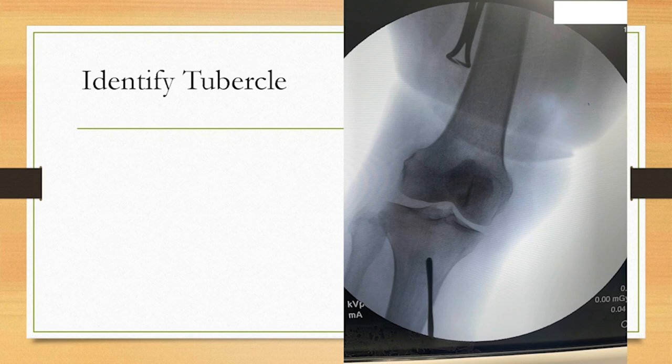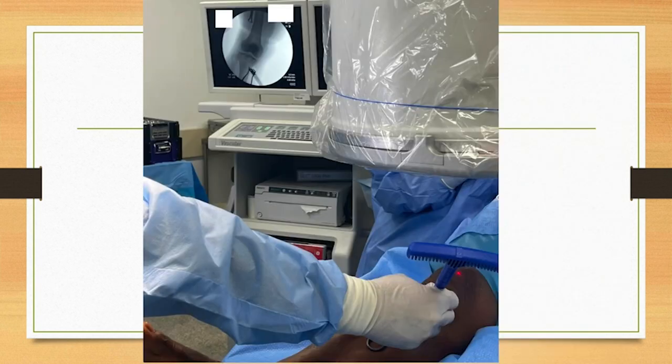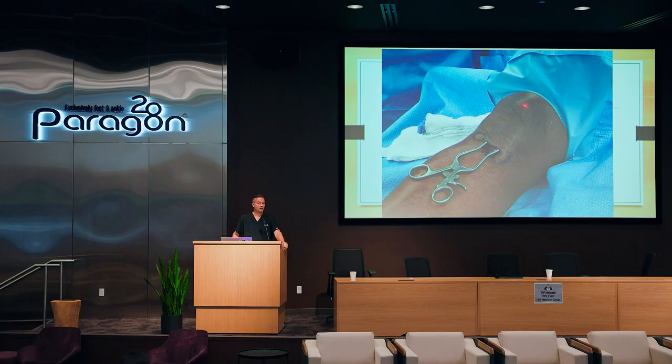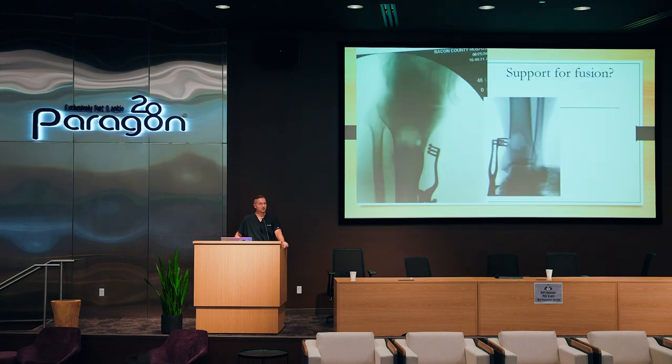You identify the tibial tubercle, then place your entry device onto the medial face or lateral face at Gerdy's tubercle. The key component of the Avitus harvester is suction — you go into that bone graft harvest site and as long as you hear continuous suction, you're getting good bone. If you can't hear the suction, it's not working as intended. A Weitlander retractor can hold the skin open and allow the suction device to continue working properly.